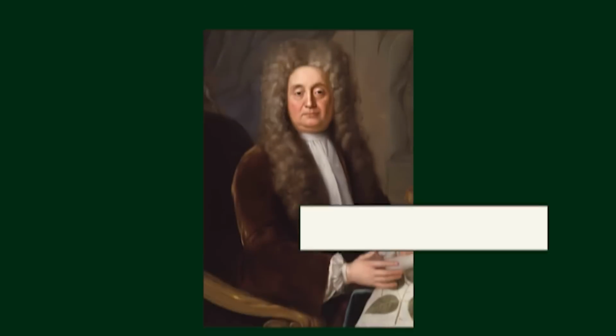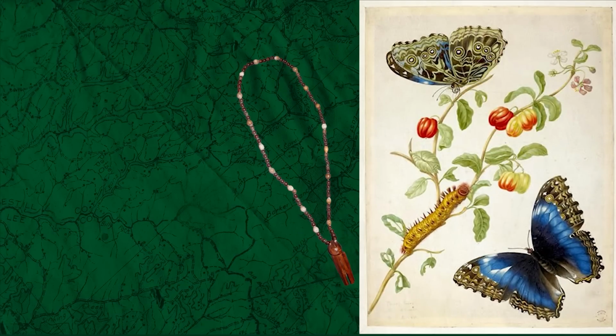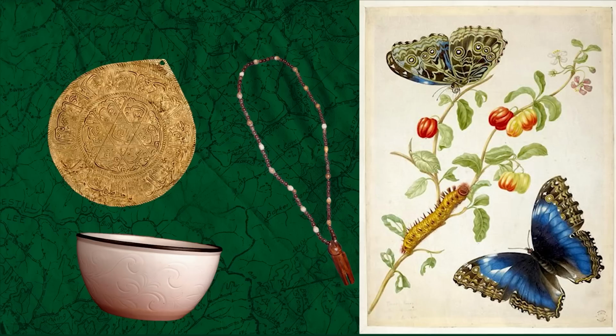One of the largest collections of this type was assembled by Sir Hans Sloane, one of London's preeminent physicians. Sloane used his immense wealth gained from a variety of business interests to assemble a huge collection of objects from around the world. Dried plant specimens, seeds and insects from the Americas, medals and trinkets from the Middle East, pottery and surgical instruments from China, and coins and precious stones from all parts in between.